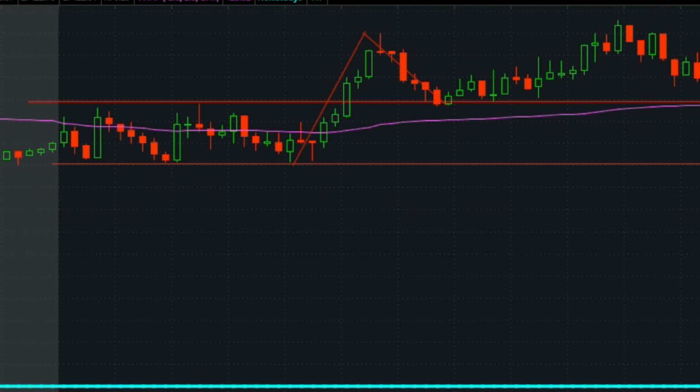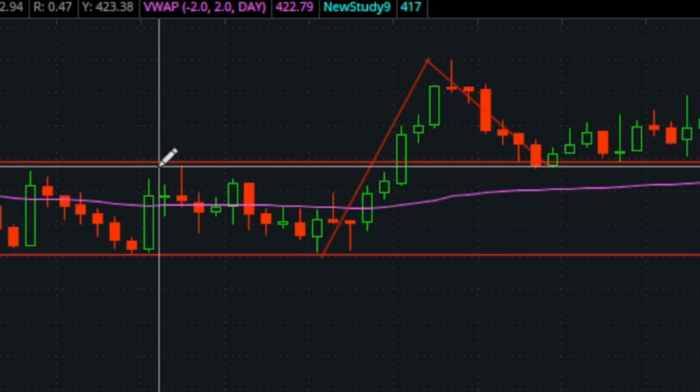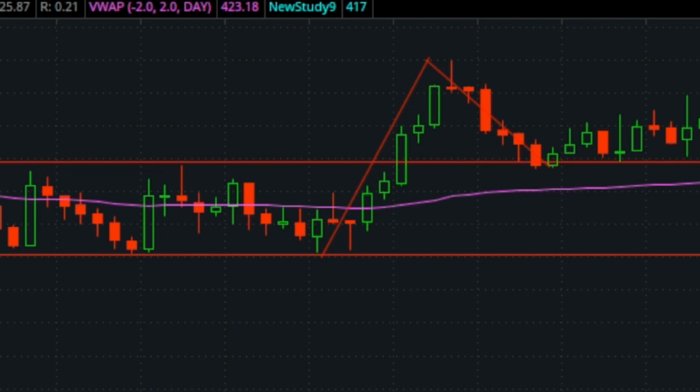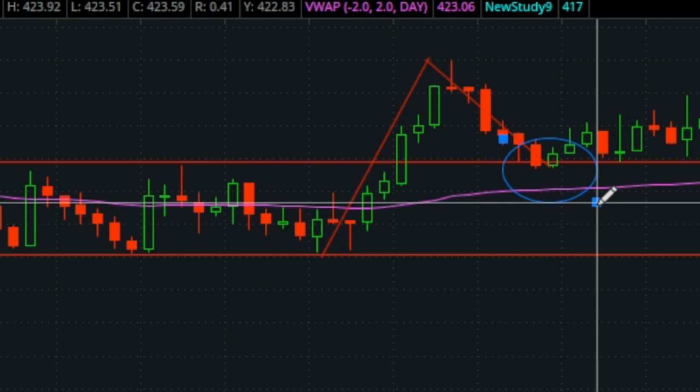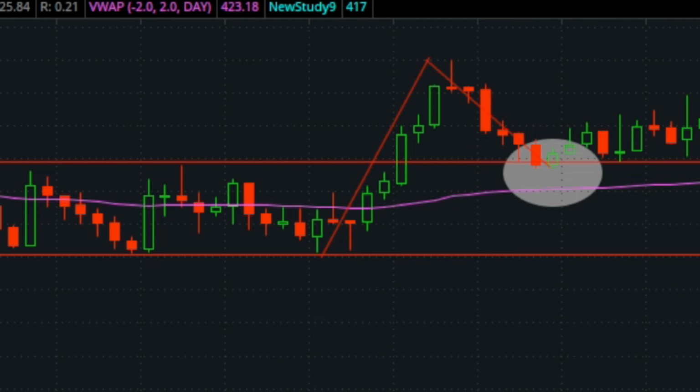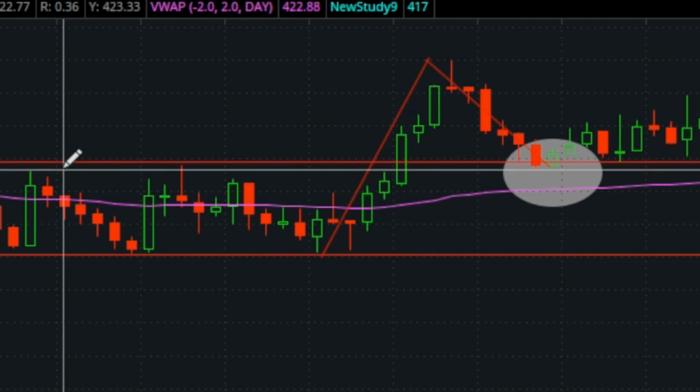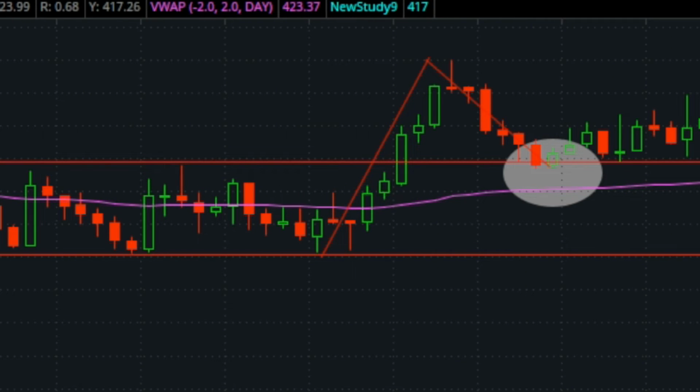Now, this is a really advanced concept that not a lot of other traders really talk about or use, and it's where you take multiple significant relevant support or resistance levels and you look for pullbacks where there's multiple levels in play. And so in this example, we have the previous high of the day here, and we also have the volume weighted average price sitting right around the same spot. And so generally, when we get pullbacks to that area, it's just going to have a lot more support because some traders are watching for this previous high of the day to hold as support, and other traders are watching for the volume weighted average price to hold as support.